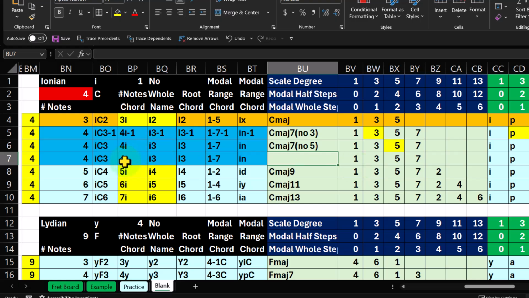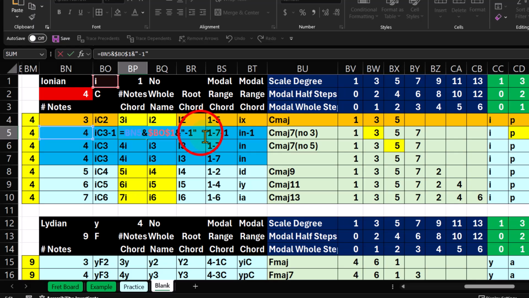It'd be a lot cleaner to say, and this one, you could just say, well, look, I'm still just going to call it a C major 7, because in this case, dropping the 5 doesn't really change the flavor as much as dropping the 3 does. So you might not even have to say anything. If you drop the 3, you kind of have to tell people, because it's not really even a major chord. It's an ambiguous chord. If you drop the 5, then, it's still going to be a major or minor chord. In this case, a major chord. But I would still rather call it a 4i.